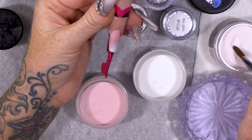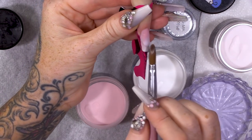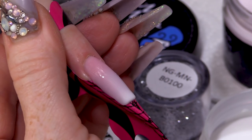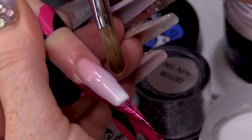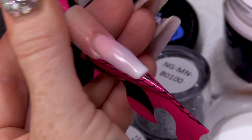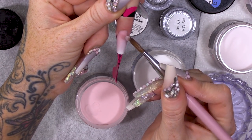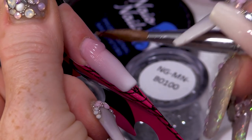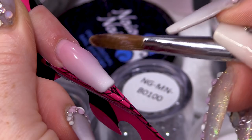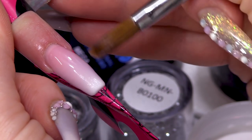What we're gonna do now is use the Lunar Blush and come in the centre with that. I'm gonna blend back here and also blend it on to that white. This will add like a ghosting effect to this ombre. Because the Lunar Blush isn't as pigmented as white, it will give you a nice ghosting effect to help everything blend together perfectly. Now I'm gonna add a little bit of True Pink — it's a transparent colour, it won't add much pigment, but it'll build up the apex.